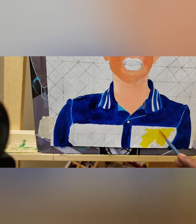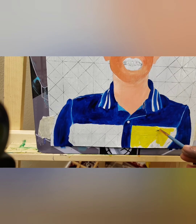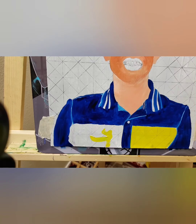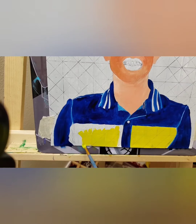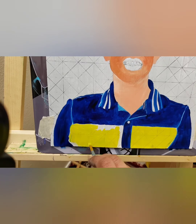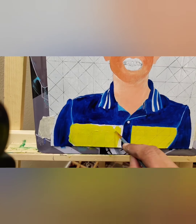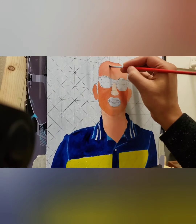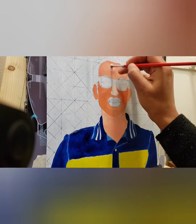When I was working on this part of the shirt, the bright yellow was not able to hide the grids. So that's what I said: when you make the grids or the outline, you need to be very careful that the lines should not be visible. What you are seeing is not just pencil mark, which could be erased. These grids are actually carved into the sheet because of the wet gesso when I was making them. It was all wet and I could not wait, because I had to finish this painting by a specific date.